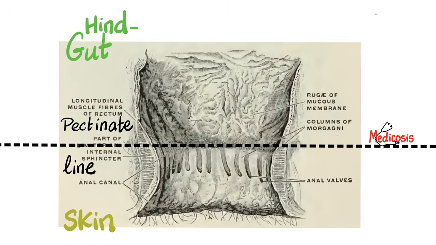And that's why if you have watched my surgery videos, I've taught you the difference between internal hemorrhoids and external hemorrhoids. Internal hemorrhoids bleed, but external hemorrhoids hurt, because these are somatic fibers that are sensitive to pain. Does that mean that the internal hemorrhoids can never hurt and the external ones can never bleed? I did not say that. I'm just saying that the internal hemorrhoids are more likely to bleed, whereas the external hemorrhoids are painful.